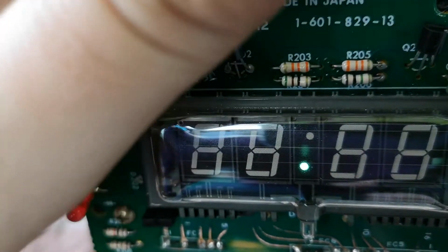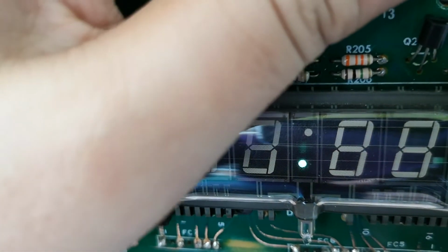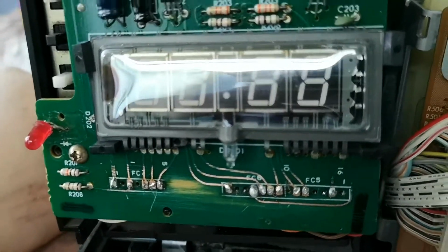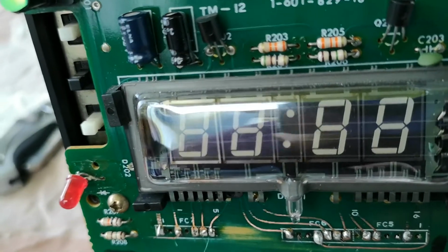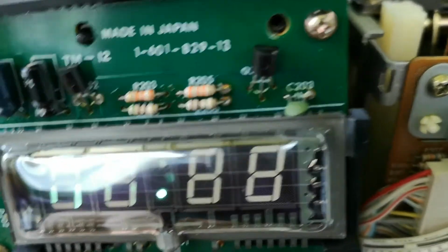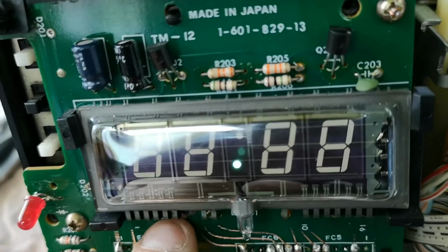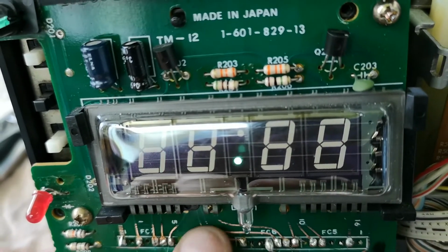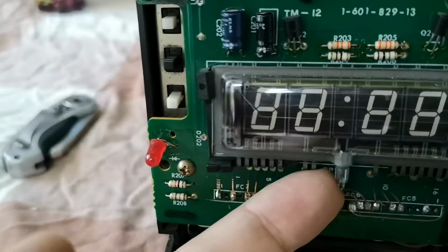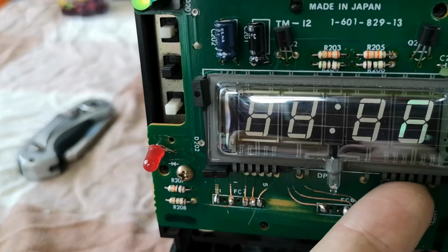But I just have this horrible feeling, unfortunately, that the damage that was done to the board was too much for it, and we unfortunately have a situation where we have a duff clock. However, as it's low current, if you bridge the various connections with your fingers, you do illuminate the clock segments.